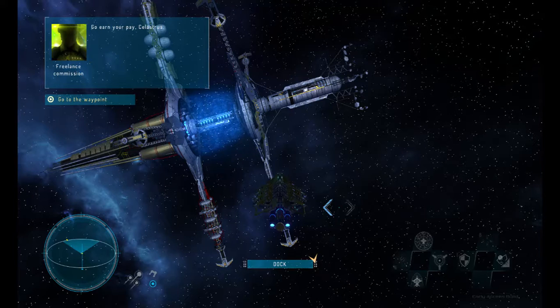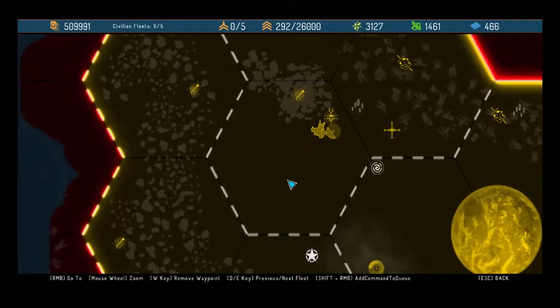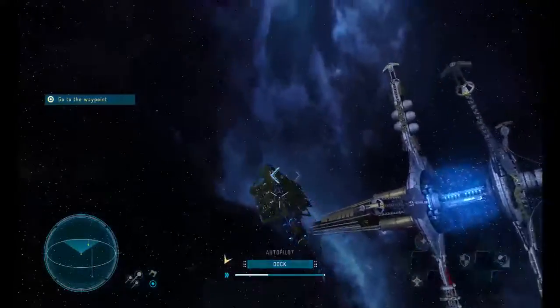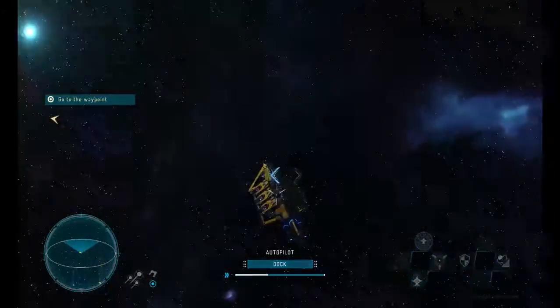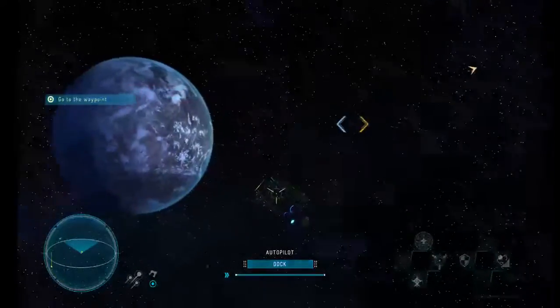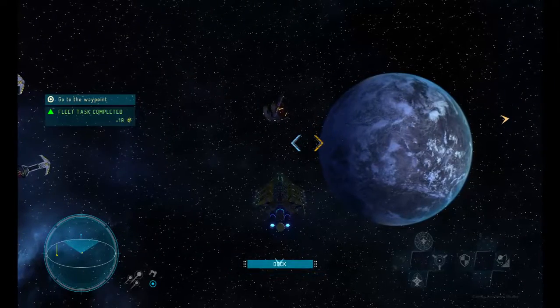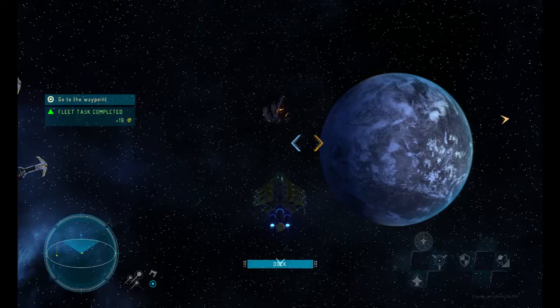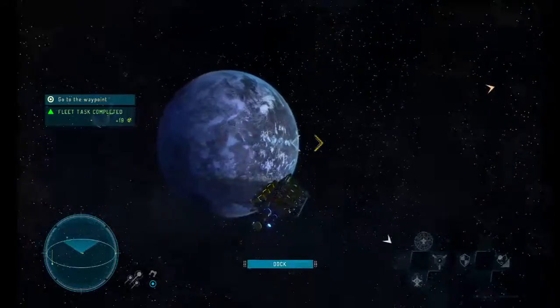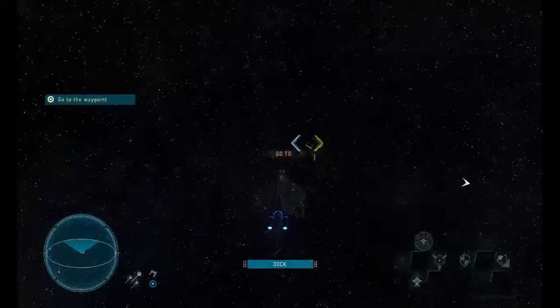Right, cool. Now we're going to go to map. We're going to make sure that we are linked to our fleet. HQ sends word that one of our fleets have finished their task. Okay. I'm presuming that we are still linked.